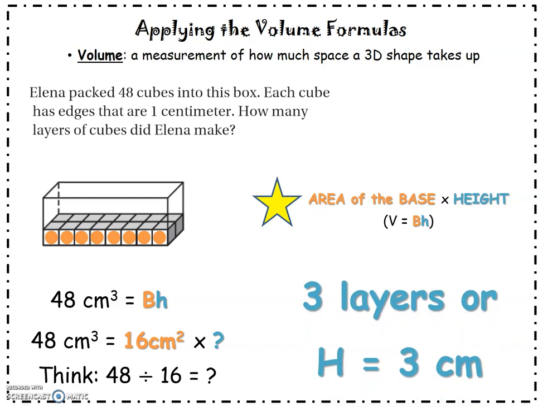And of course, eyeballing it isn't always the best mathematical plan, but I can look at this picture and say, okay, here's my first layer. Let me try to visualize. Does 3 layers make sense? That would make sense. I would have a second layer here, and then finally that third layer to fill the box. So those are two special types of questions that you might come across, and ways that you can apply the volume formula both to work forwards and to work backwards and find a missing piece.